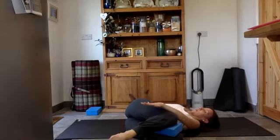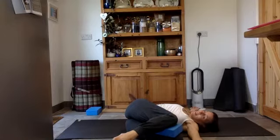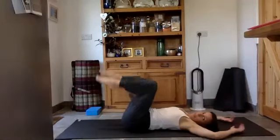Left hand on the outside of your right leg and look away, look towards that right hand. You're breathing in and breathing out. Good. All right, release and bring the knees back to the center. You can take the block to one side and just extend the legs up to the sky.